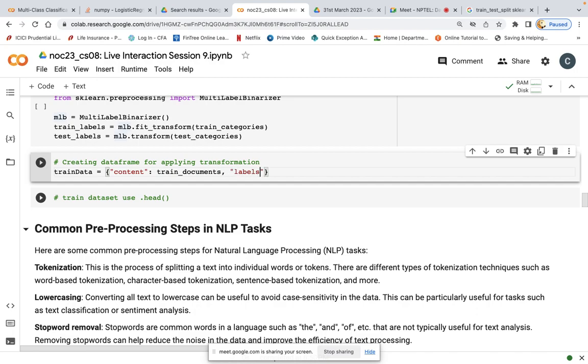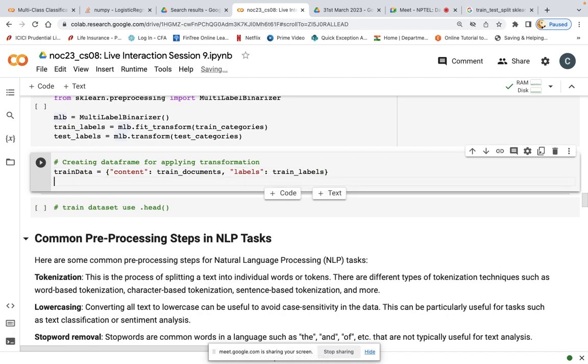I have one that has contents and one that has labels, so I will use train labels. Train labels will be a binary matrix, the one we have seen as an example above. Test data will be the same.